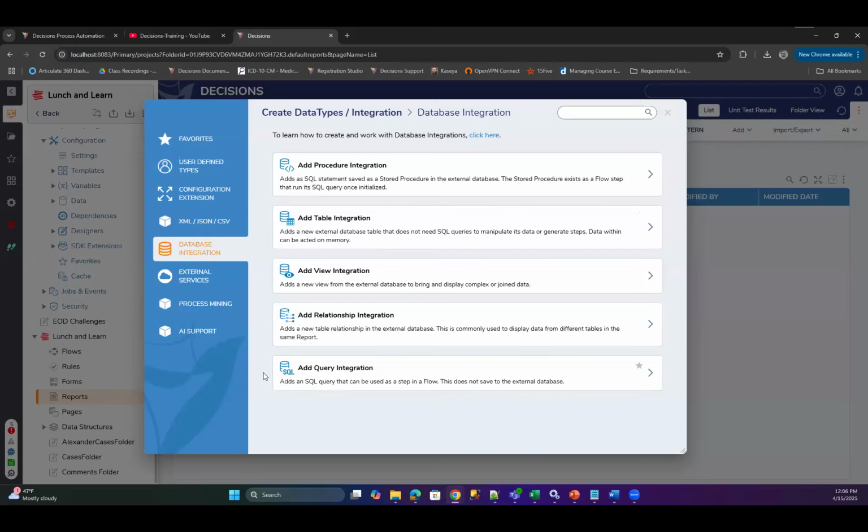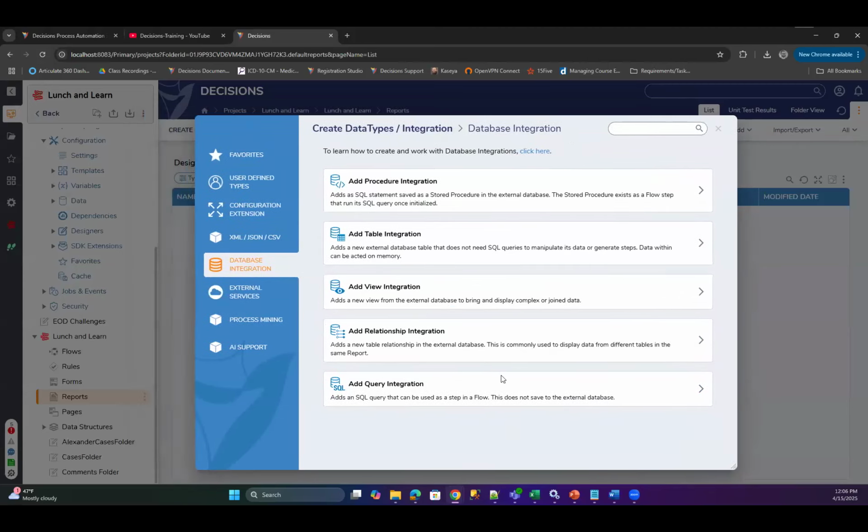This is where you're typically going to make things, especially joins and other things that can get a little bit more complex. It's more performant to use a query integration to do that than to try to make some combination of steps and decisions. But as far as reporting on it, I don't think the query integration itself is going to open that as a data source, at least.